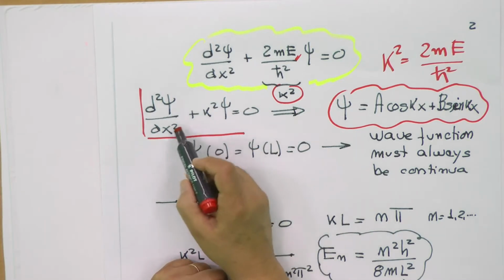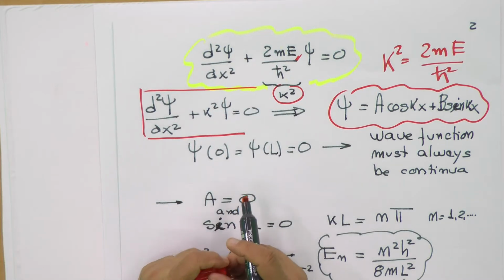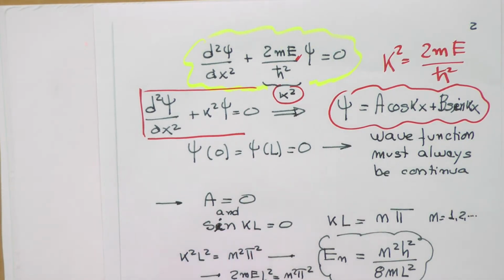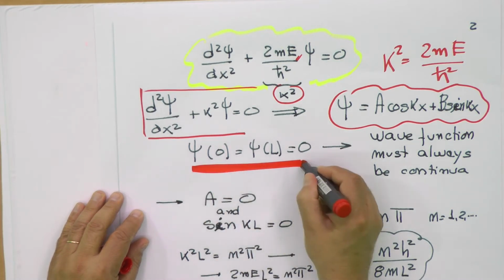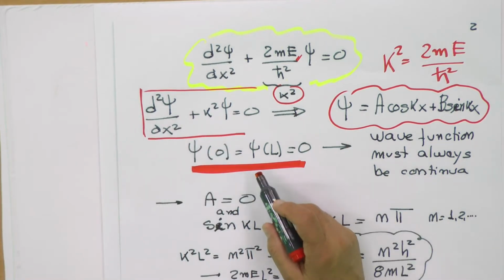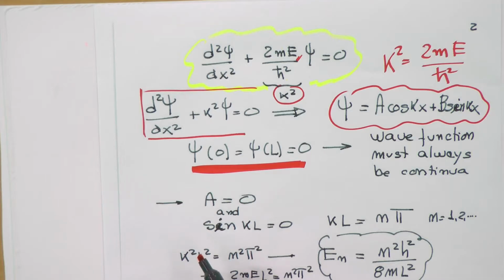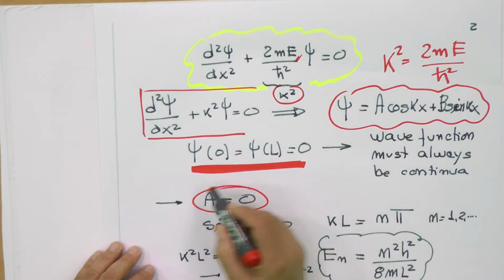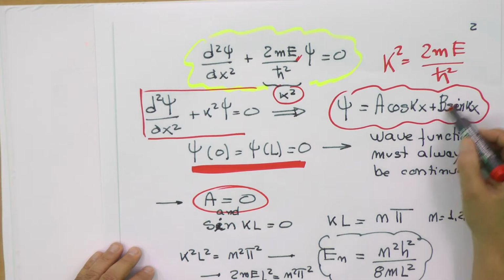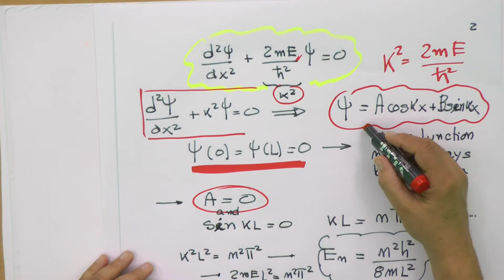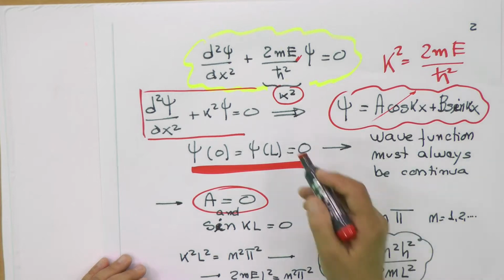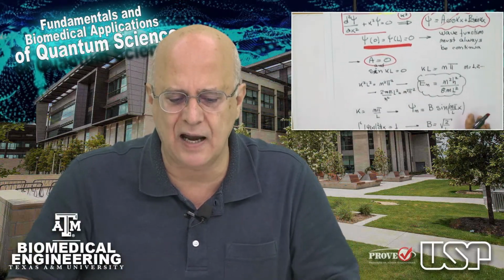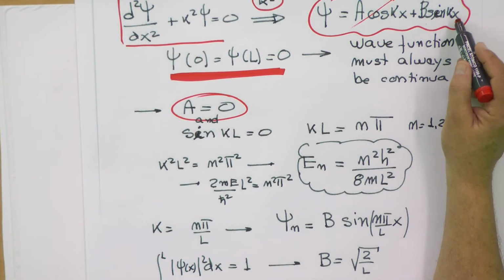So the solution of this is the harmonic oscillator type of equation, and we know the solution must be oscillatory. But now we have to impose the conditions. It must always be zero, no matter the value of k, at zero and at L. For this to hold, A has to be zero, because cosine of zero is not zero, while sine is zero, so I have at least one point where this doesn't hold. So this part of the solution does not apply for this situation. Therefore, A is zero, and I have only b times the sine of kx as the solution.